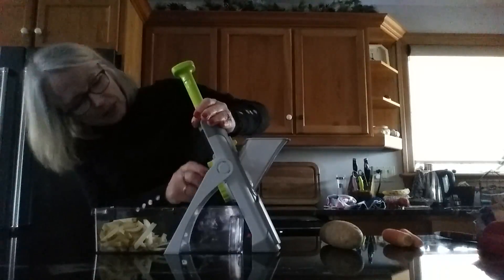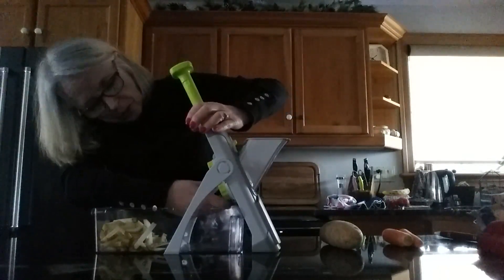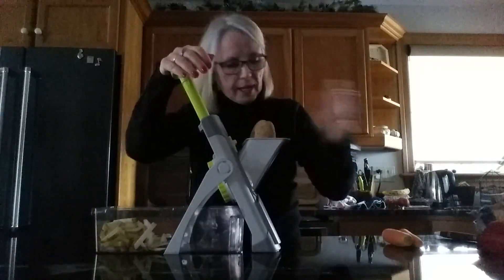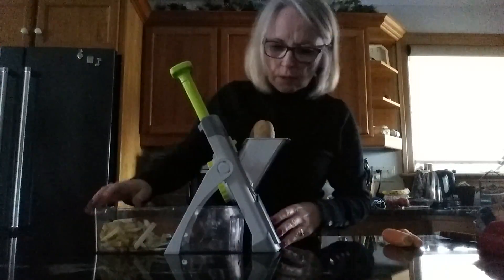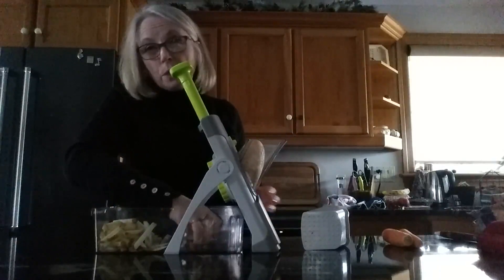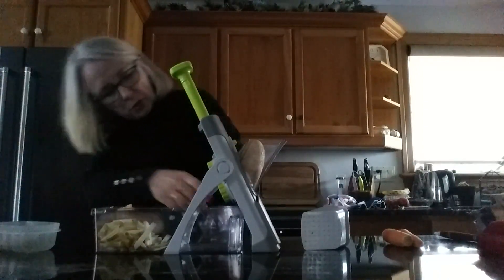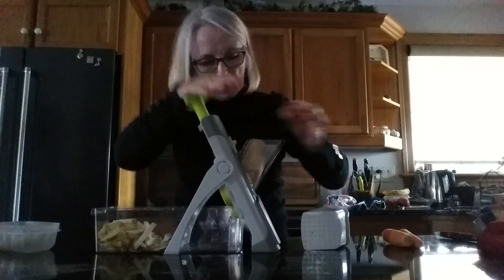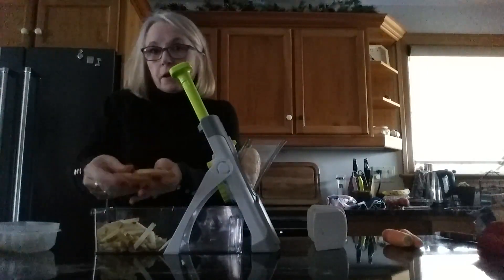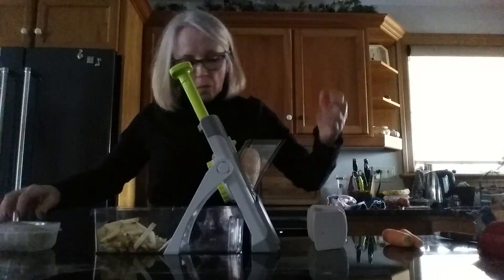I discovered something awesome with this tool yesterday. I'm going to change it now to slices. For scalloped potatoes I'd set it at about four — I have it at five right now and I'll do a couple like that. That might be too thick; that shows you the thickness at number four or five. Now I'm going to turn it down to three so we can compare. Personal preference, but if you're doing a big tray of scalloped potatoes, think how easy that would be — you can compare those two thicknesses.